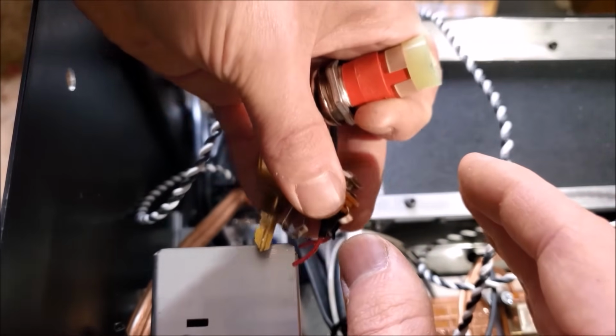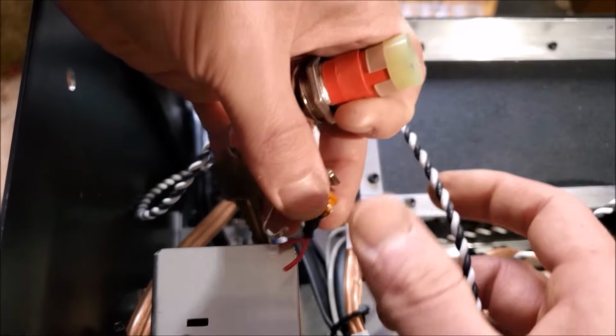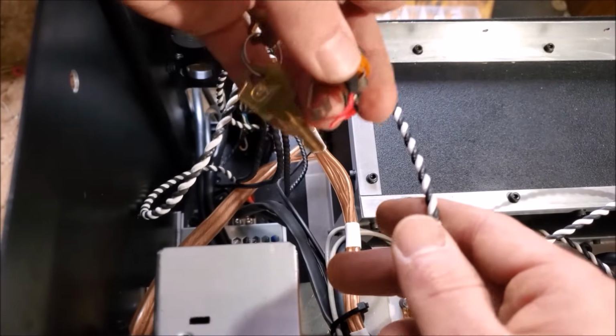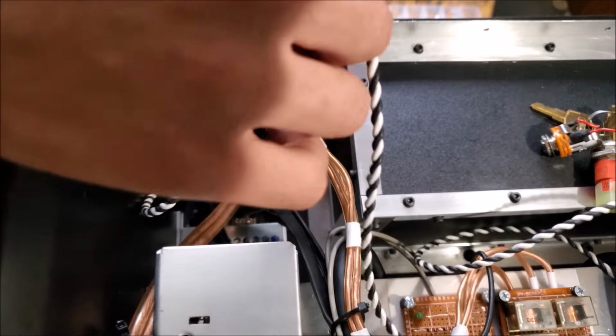How this is going to work is that these are going to be switches, and they're just going to go on one side of the line. So if all of these aren't in the closed position, the delay board won't turn on, and that'll be that. No laser action. A very simple operation.